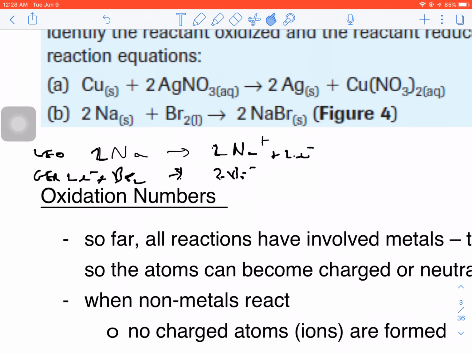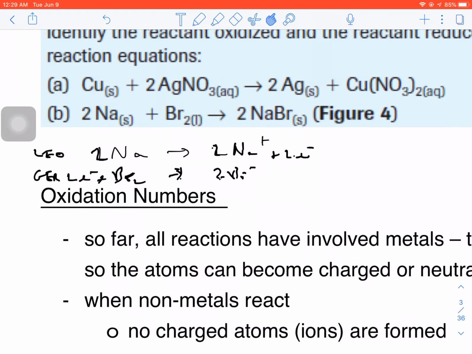However, in reality, we've got just as many reactions in the world that don't involve ionic compounds. They involve molecular compounds, where I've got a nonmetal and a nonmetal, where neither is gaining electrons or losing electrons. But they're still redox reactions. Well, that's impossible, because a redox reaction means I have GR gaining electrons, and LEO, I have losing electrons. How can we have a redox reaction if nothing gains and nothing loses electrons?